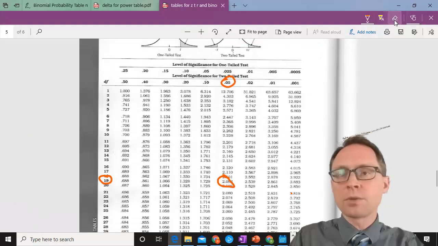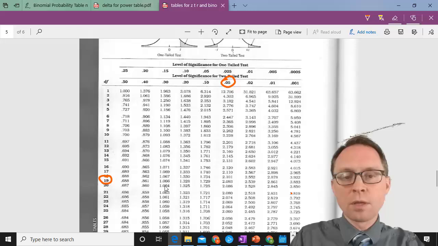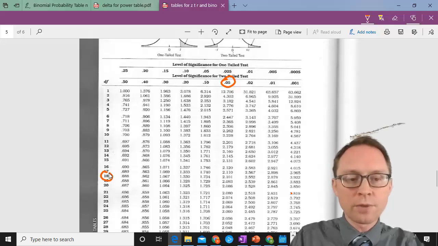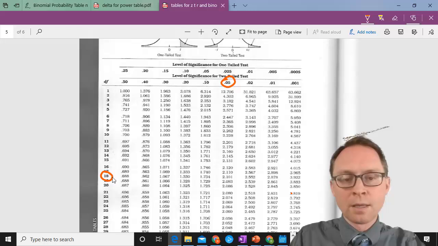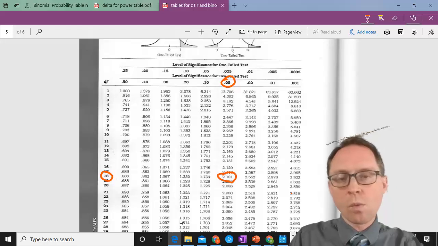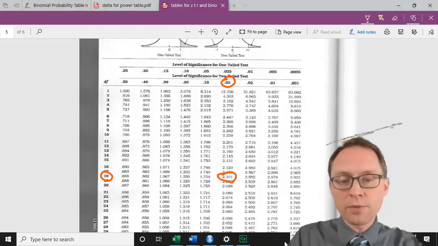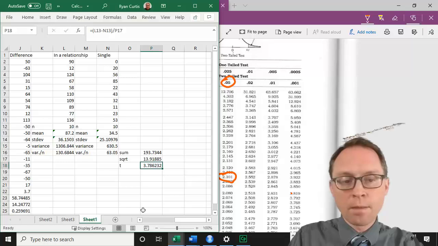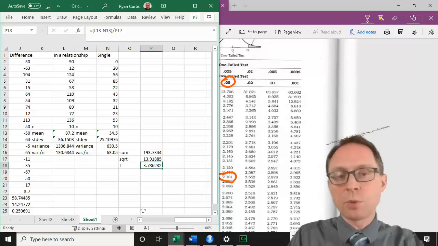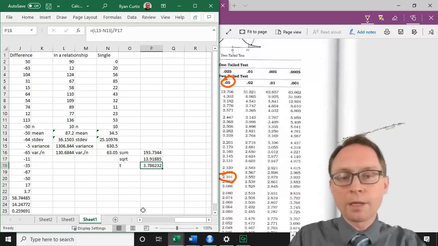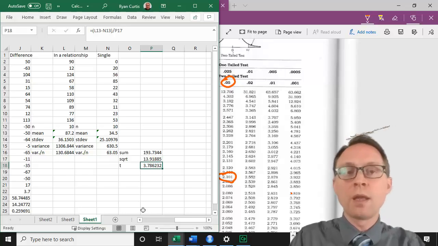When you look at the table, let's erase this because now, even though we're still in 0.05, 19 is not our degrees of freedom anymore. Independent samples t-test is a little different. The degrees of freedom for an independent samples t-test is 18. That means that the critical value is 2.101. We calculated a t-statistic of, if you recall, 3.78. That's more extreme than a 2.101. That means we can reject the null hypothesis.